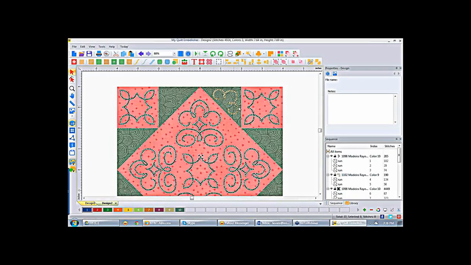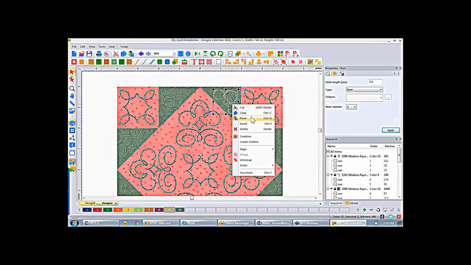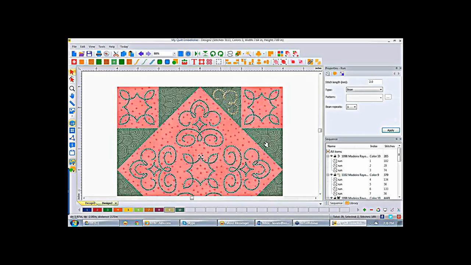So now that I have that fitted, I'd really like to select the whole thing and group it so it stays together. Right-click, copy, right-click, paste, and move that one over here and center it where I want it.